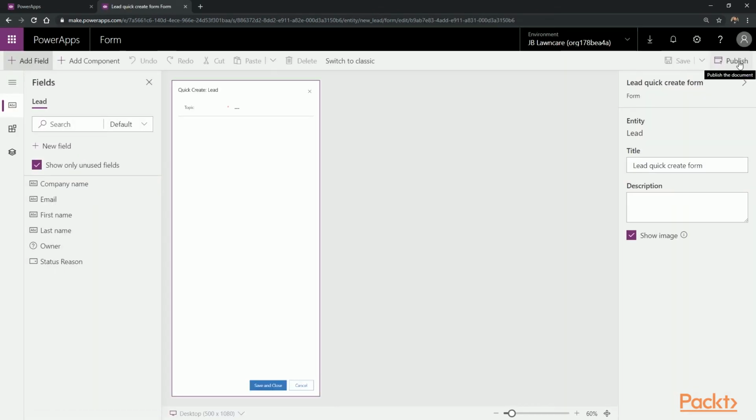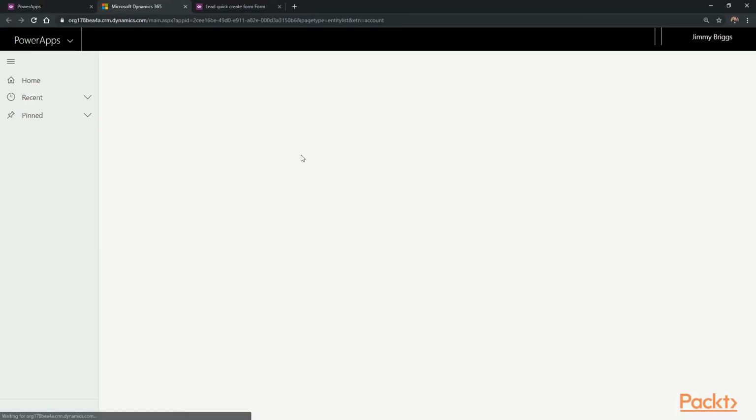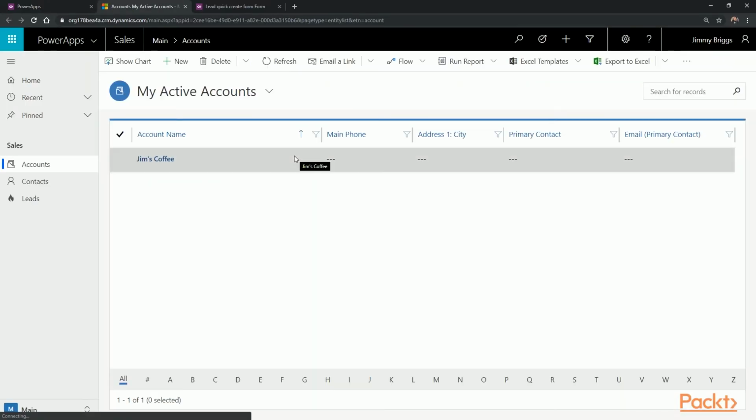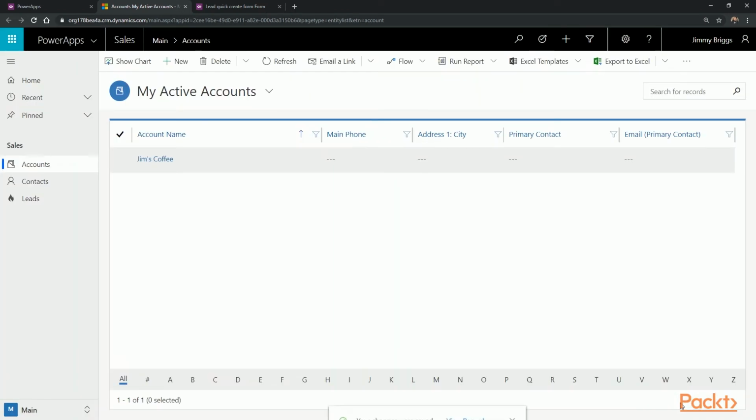Now that the Quick Create form has been published, let's see how it behaves inside of our app. Back to make.powerapps.com, on our Sales app, we're going to select Play. This will open up our Sales app. And from the top, we're going to select a new record, and we'll add a new lead. And we'll see from the right that there's a single field for us to fill out. We don't have to fill out all the other required or all the other information on our lead, only what we placed on the Quick Create form. So if I want, I can add a test lead, hit Save and Close.